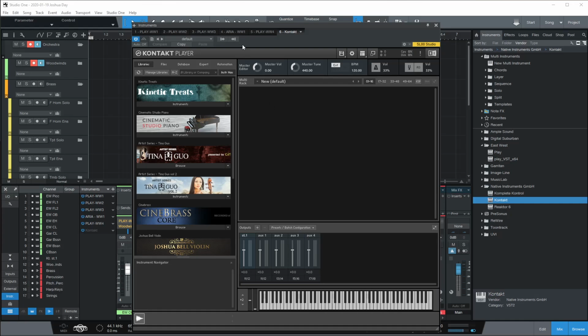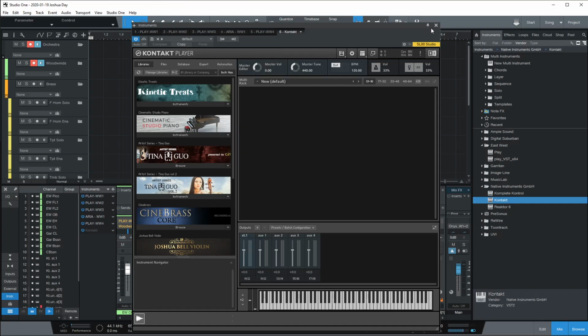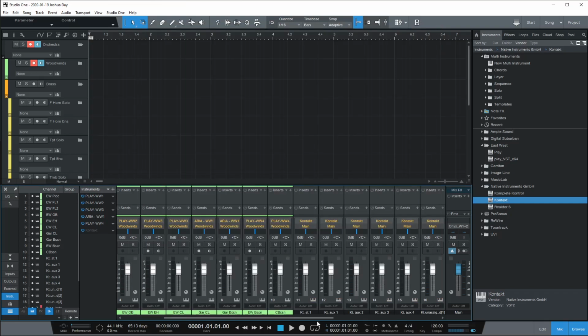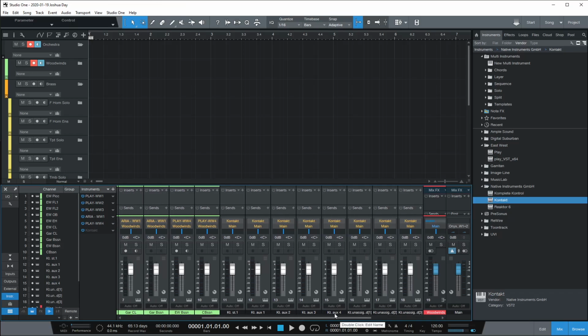If you want to send them to your DAW, you click here and you can choose this stereo channel. You can choose your auxiliary channels. And then, you can choose some more if you want to. Now, when I close out of here and we look at the mixer, here's what's going on. ST1, aux1, aux2, aux3, and aux4 are stereo. KT unassigned 1, 2, and 3 are mono. I want to have more than just 5 stereo channels. I want 8. So what do I do?